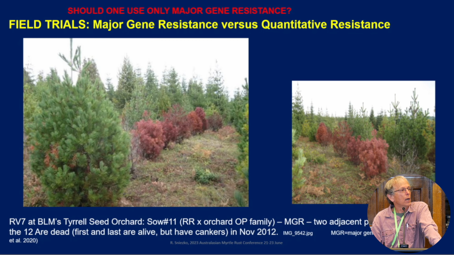Here's a graph, this is a field trial of western white pine, Pinus monticola, and you see some dead trees and you see some green trees. And you might be tempted to jump to the conclusion that the dead trees, the red ones, are a susceptible control. But in fact, they're the major gene resistant family. Okay, so they should have had 100% survival. And in some areas for a while, they will have 100% survival. But on this site, there is a virulent strain of rust that had evolved. And now these three families, there's three families with major gene resistance, they're more susceptible, actually, than our susceptible control by a little bit.